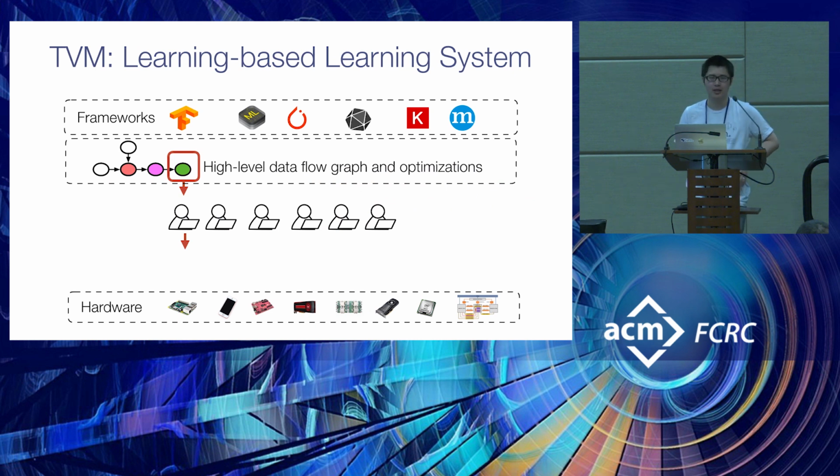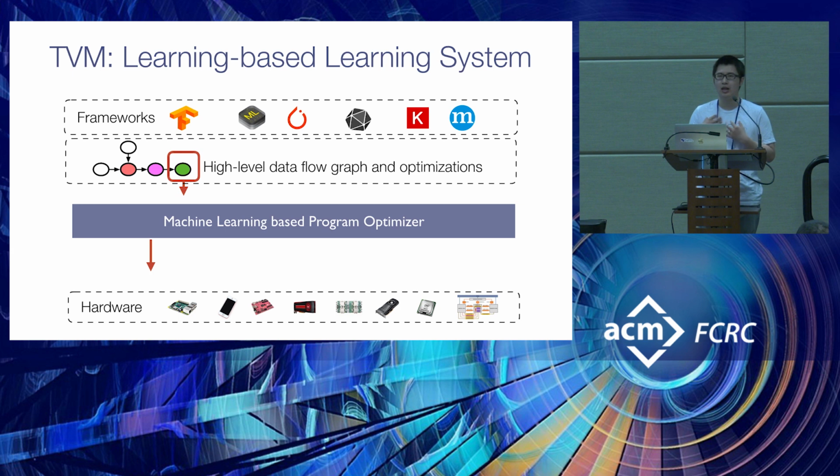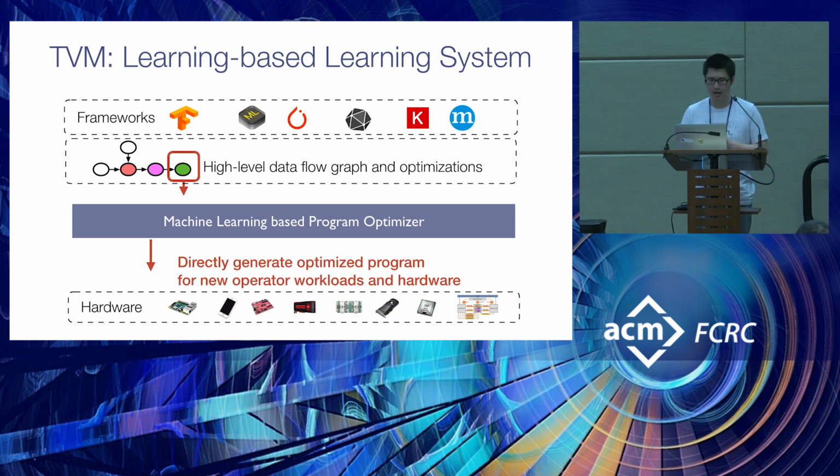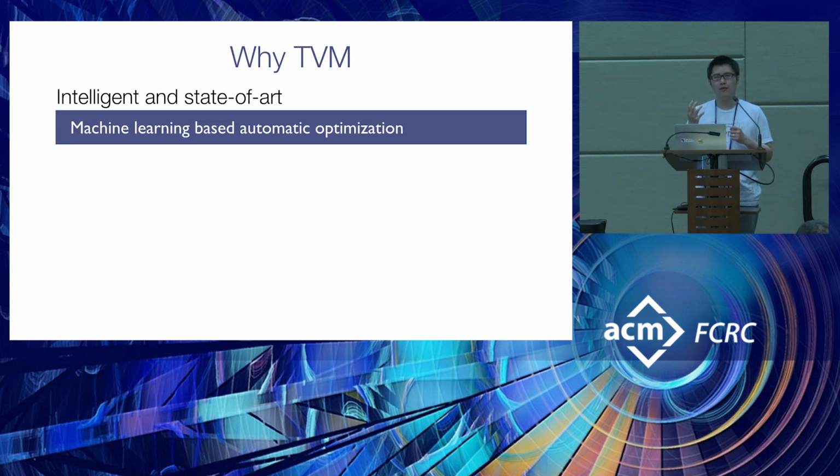That's why we use TVM, a learning system approach to replace most of the human engineering effort for high-level optimization with a machine learning-based program optimizer that optimizes both high-level programs and low-level hardware. Specifically, let's come back to why we want to use TVM. As I mentioned, one of the most important factors is that TVM has a machine learning-based automated solution. You will hear a lot about it today. That makes it intelligent and, most importantly, it delivers state-of-the-art solutions that run faster, as you will see, than many of the existing frameworks can offer.